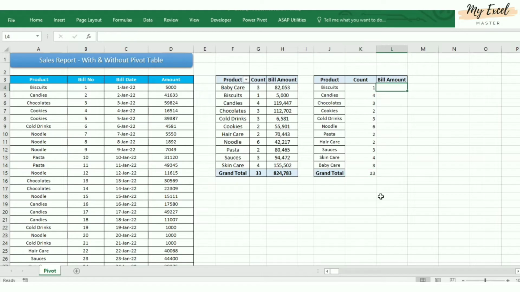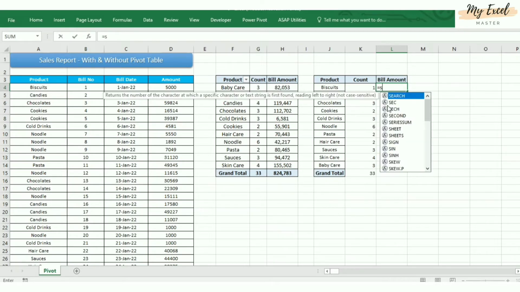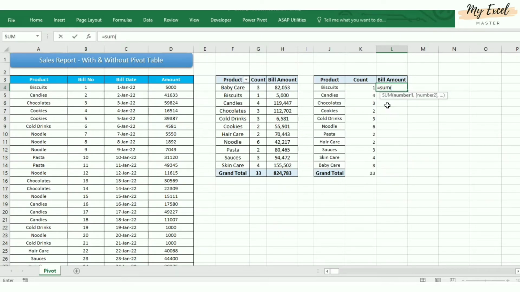Okay, now we will add bill amount. Here we need to use sum function again. SUMIF, yes, or we can also use only SUMIF. We need to select the range.